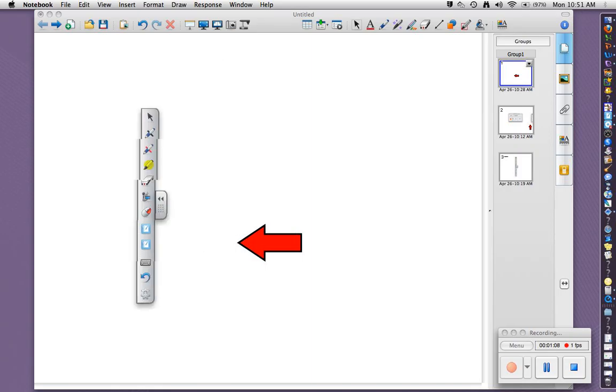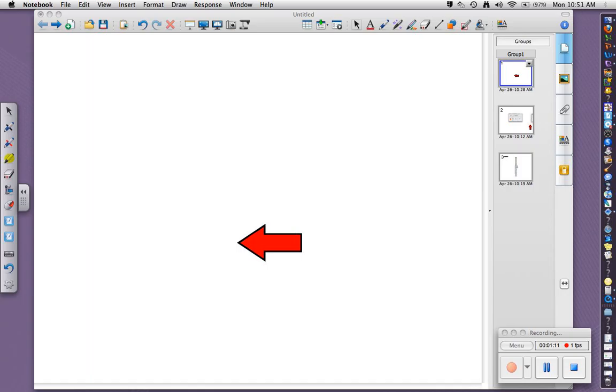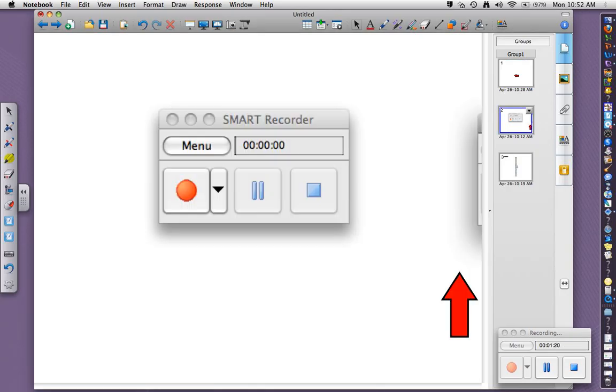And if I click on that recorder, it will open up a Smart Notebook recorder box that you can see running in the bottom right hand part of my screen right now. And it looks like this. I took a picture of it and made it bigger. And right now it's recording my entire desktop, which is the default. You've got a couple buttons here. If I just hit record, it's going to record my whole desktop and everything that I do on my whole desktop. I've got a pause button and a stop button.